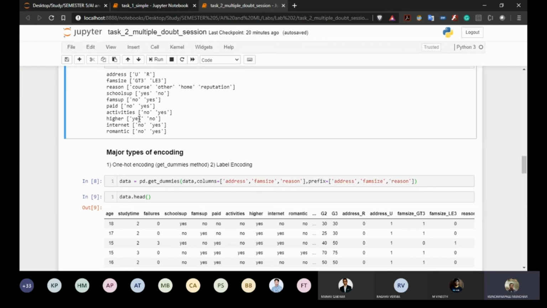Is there any doubt in that? Yeah, I have a question. When we label encode columns with just no and yes, right? Aren't we indirectly giving more priority to yes only? So that's what right now, for example, we have yes or no. If you have the value as no, so you have 0.